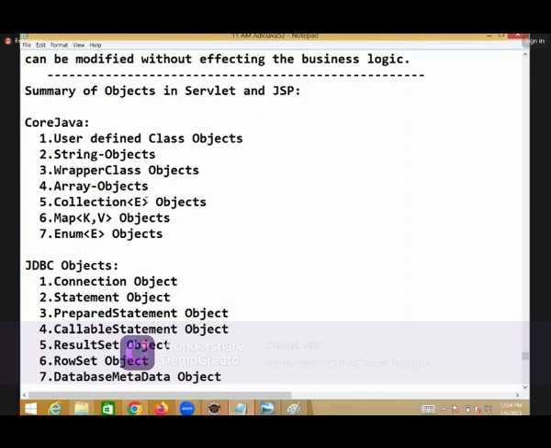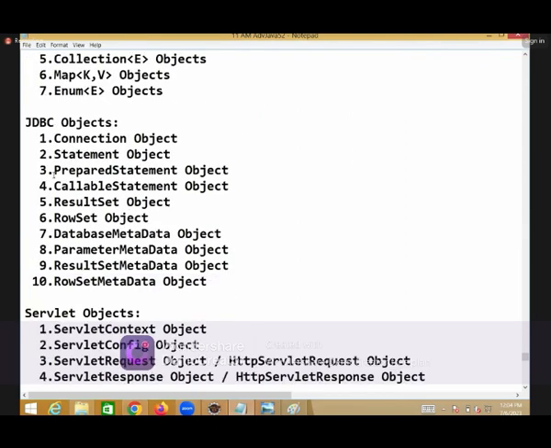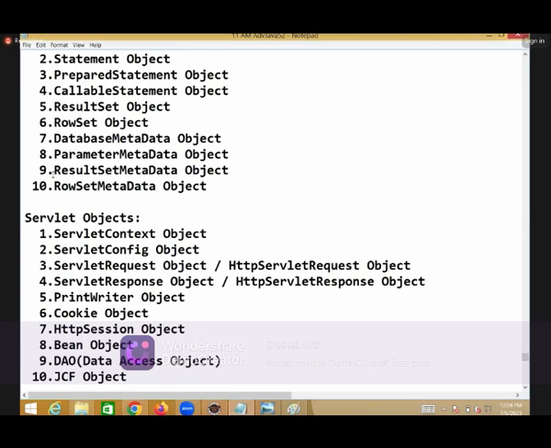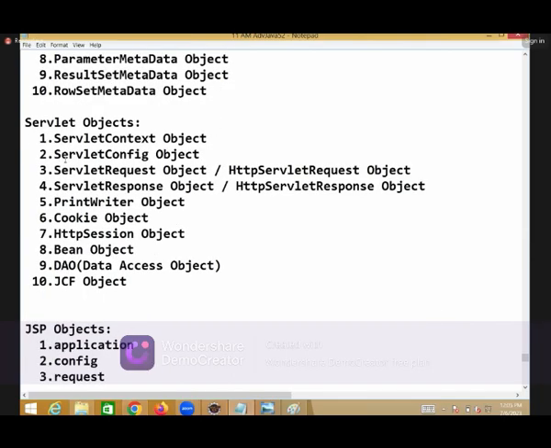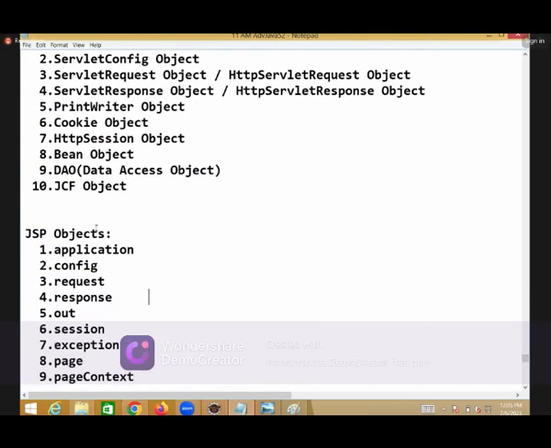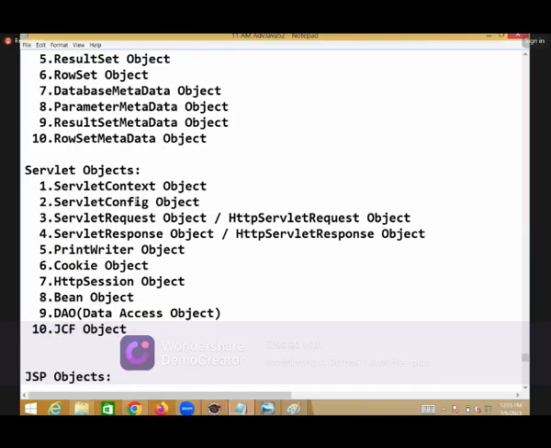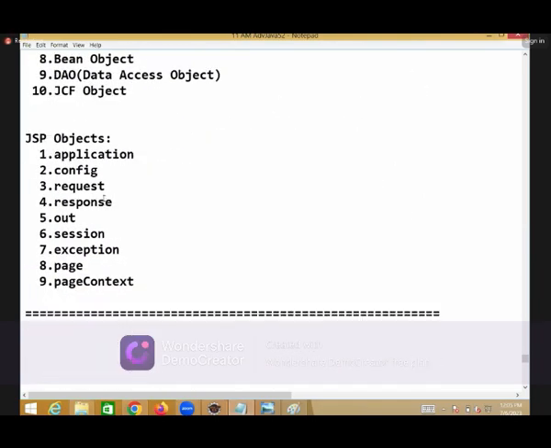Because you are traveling from core to advanced, you must know how many are from core, how many are from JDBC, how many are from servlet, how many are from JSP. Next, you are learning Spring also. For each module you must know how many specific objects are coming; you must have a list. Like this, whatever you learn in the Java domain, you must write all those objects and list them. It is my duty, as part of core and advanced, that the objects journey goes on. All the above objects' information is there. Here only four objects' information is there. The remaining are not available; I'll reveal them.